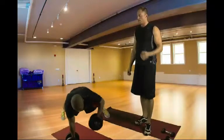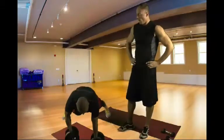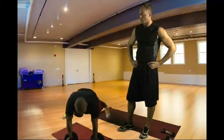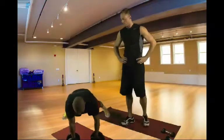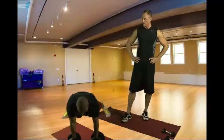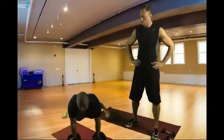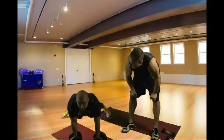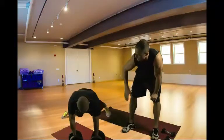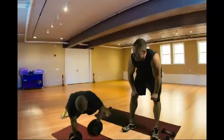There it is. Keep that core nice and tight. It's going to work muscles that you never knew you had. There we go. Jess is doing a great job keeping that straight line from heels to shoulders, which is what we want.